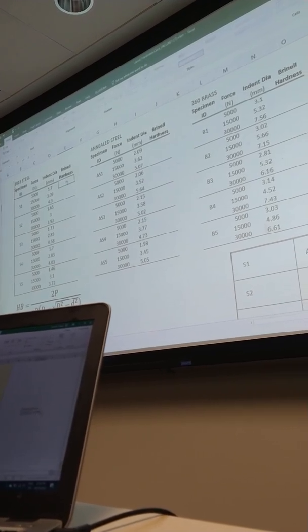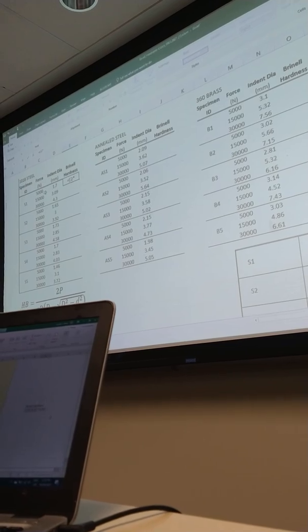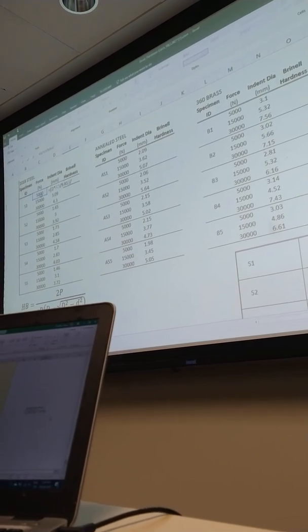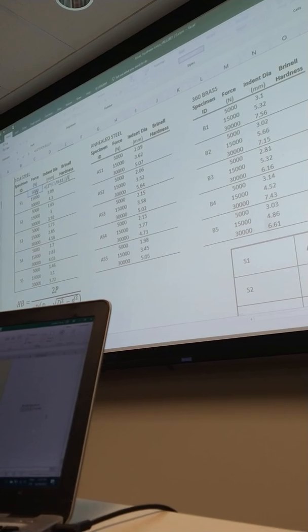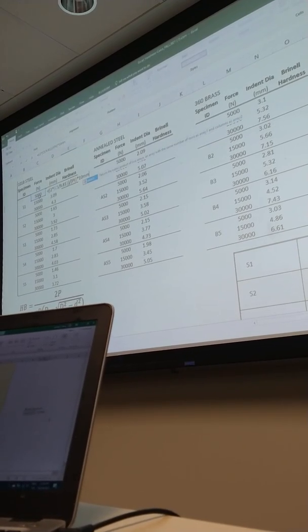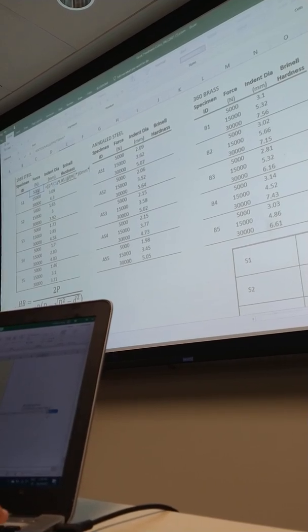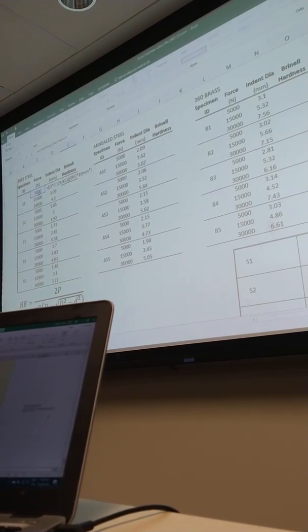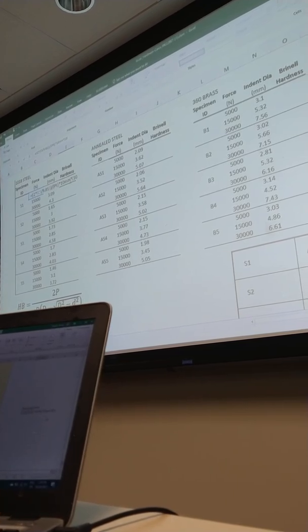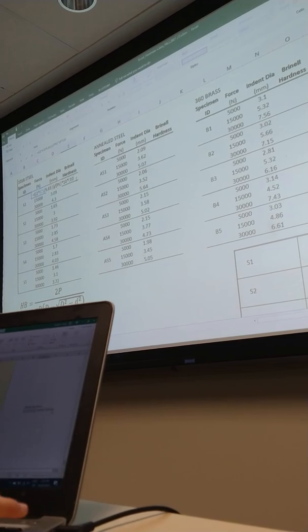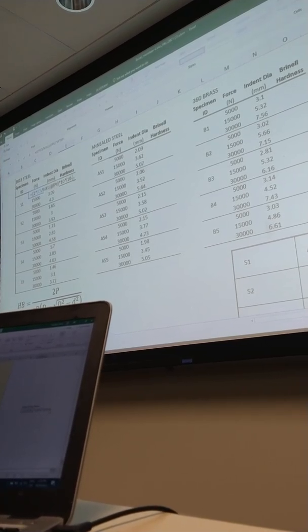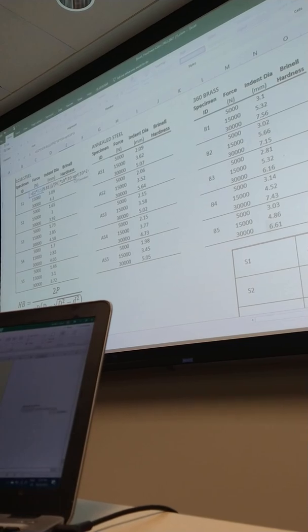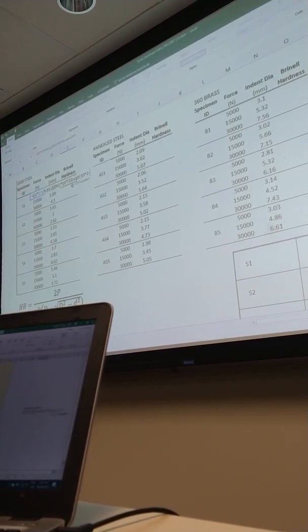Okay, so equals 10, 10 minus the square root of 10 squared minus our indent diameter, that's the lowercase d, and that is cell B5.